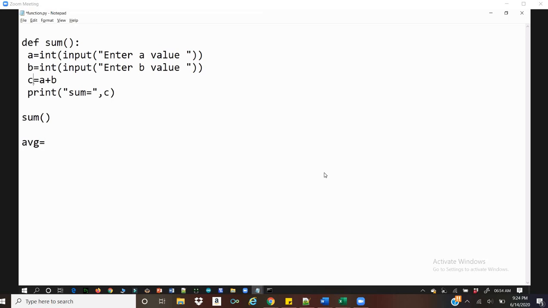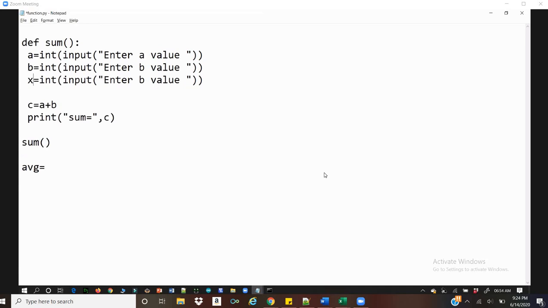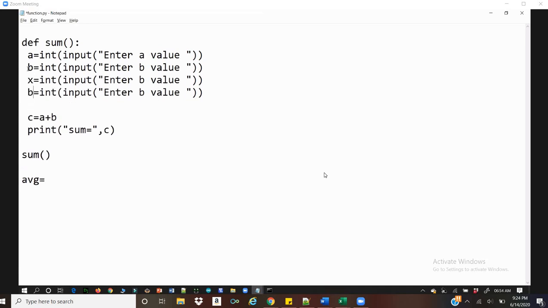That C value should be there inside this. Okay? Or I'll take one more thing, X also. And one more thing, Y also. I'll take 4 parameters sum, X and Y. So what is there? A plus B plus X plus Y.